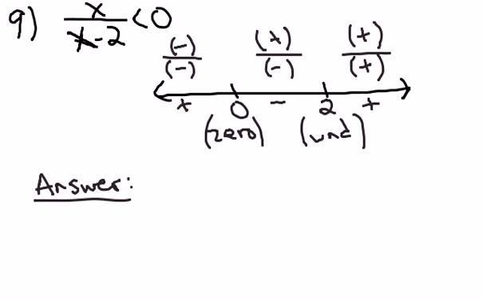Therefore, my answer, if I'm interested in where this rational function is less than 0, well, you can actually just highlight where it's less than 0. It's here, and that's the only part, but you need to be careful and make sure that you're not going to include points where it's undefined, which would be 2. And I'm actually not interested in where it's exactly 0 either, so I'm not going to include 0 or 2 here. So again, just to recap, 0 and 2 are not included, 2 because it's an asymptote, 0 because I'm not interested in where it's equal to 0, simply where it's less than 0, which is between those two numbers. Okay, the next problem we're going to do is number 10.